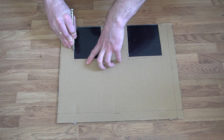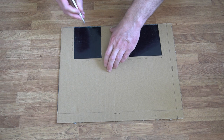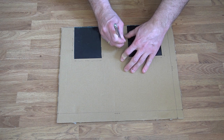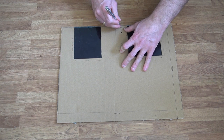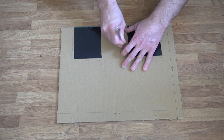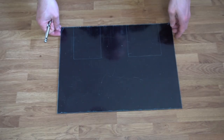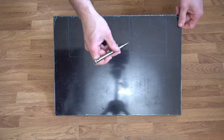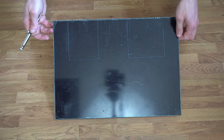And again, mark up the areas like so, and then mark out the hole. And the hole's here, like so. So then, once you've marked out the area, you can see, I've just scored out those edges there. So I've got my two holes there, the main hole there for my bracket.